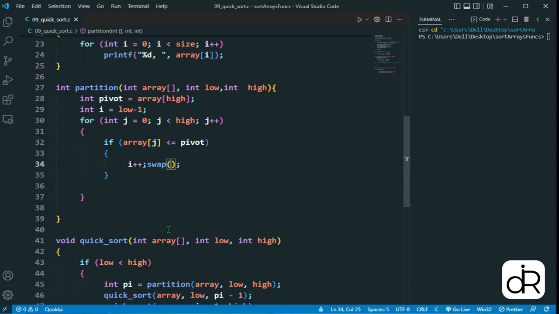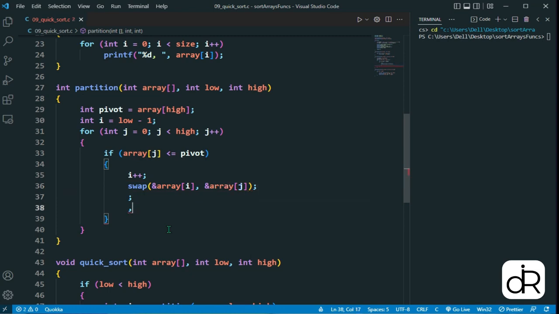I'm going to use the addresses here, or using pointers basically: array at i with another one, array at j, like this.